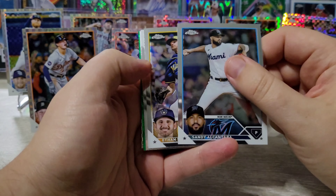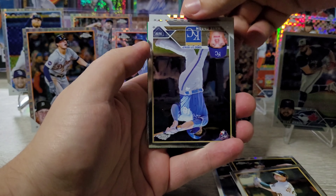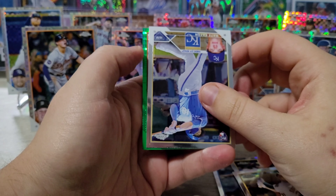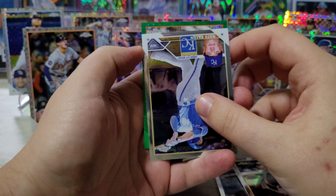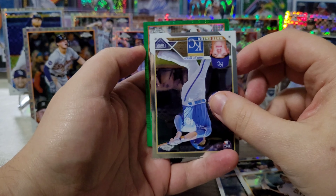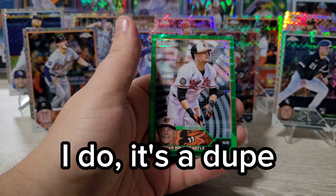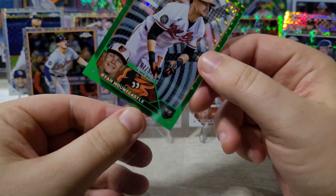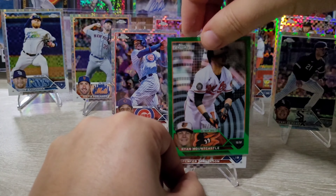Let's get into this last pack. Let's see if we can get a big hit on this green. Got a Sandy Alcantara — he's out next year. Ethan Small, rookie. Here's a Cal Stevenson, rookie. We're going to pull the X-Factor off the back first — another rookie, Carlos Perez. And then what do we got here? It's an orange border. Give me another Oriole — is this a Gunnar? Tell me this is a Gunnar. Nope, not a Gunnar. Is it an Adley? Not an Adley. Is it Ryan Mountcastle? I think I have this card already. I had my hopes up. Ryan Mountcastle — I don't know what's going on with him, honestly. Maybe he's just overshadowed by the two younger guys. It is numbered to 99. It's a green refractor. It's a good-looking card, don't get me wrong.